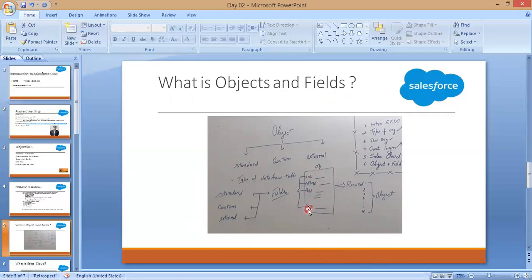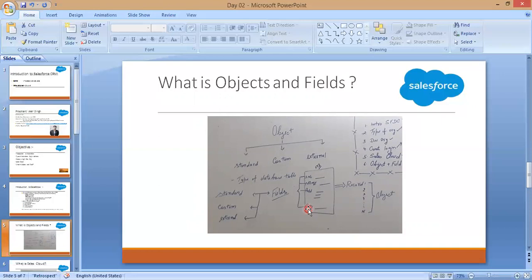So imagine that when you were seeking admission into some course, into some college or university, a representative gave you a form to fill up. You need to paste your photograph there.